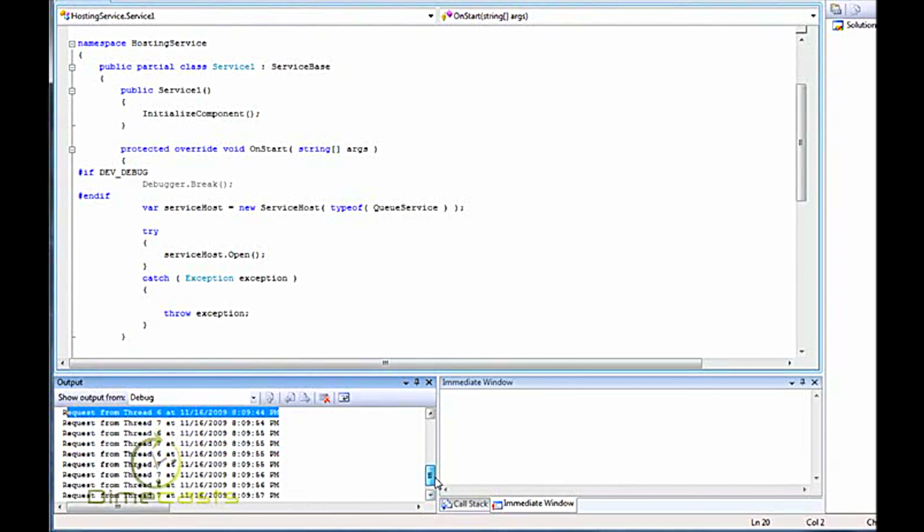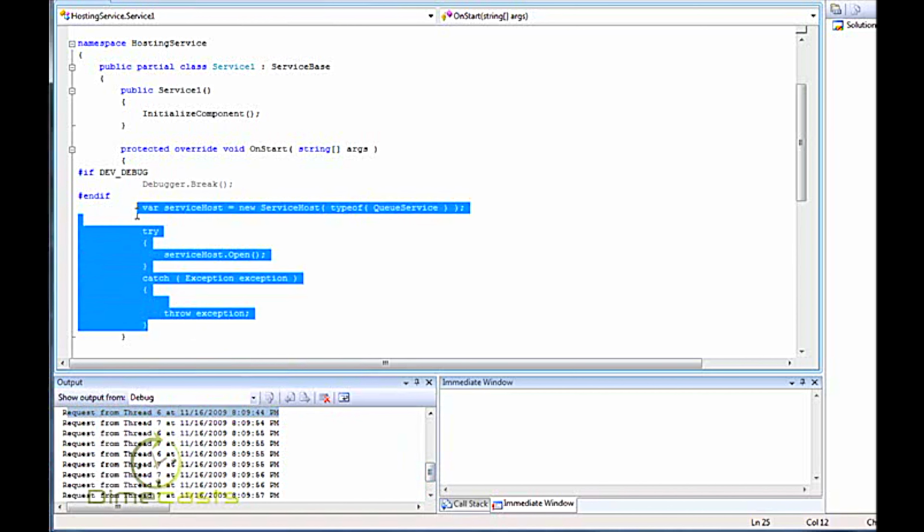So you can see that I've now successfully hosted a WCF service within a Windows service, and I can actually communicate. And from here on, everything's just standard WCF stuff, nothing special, nothing magical. So to recap, what's the magic here? Well, the magic in reality is about 2 lines of code. Let's call it 3 or 4 if you want to be a good little soldier and clean up after yourself.